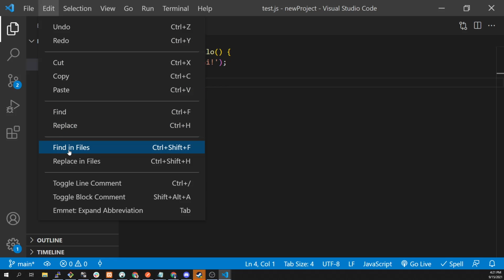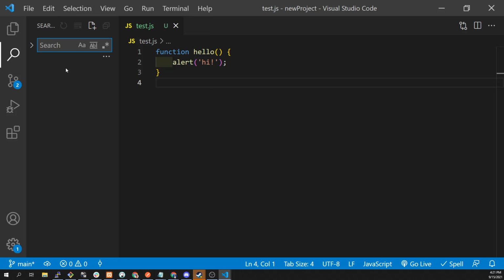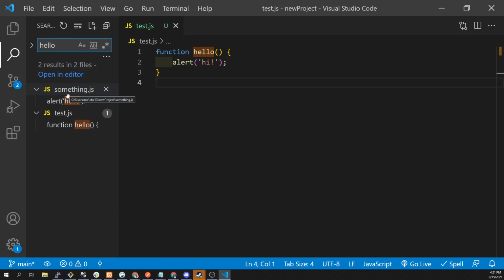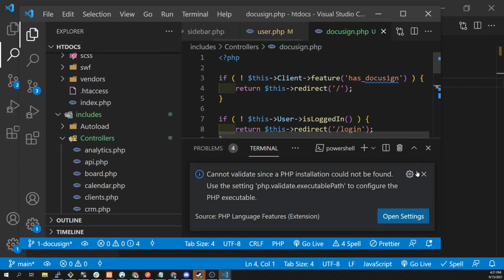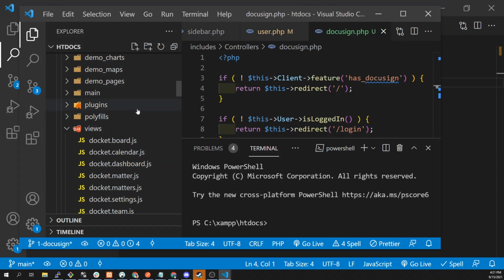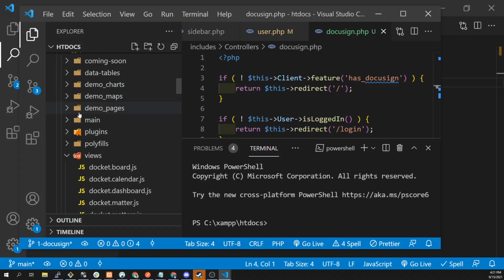So if I'm looking for a line of code, or I'm looking to see what files are using a specific function, I'll use this all the time, and I'll say, where is the hello function used, right? And so it'll tell me. Imagine if you're working on a big project, this is going to show all of the places that stuff is in use. And just to give you a concrete example, this is what my Visual Studio looks like for my day job, right? This is my project at work. We've got hundreds of files in here, tons of folders. This is the level of complexity that you're going to see in most of your products when you're working in the real world, right?